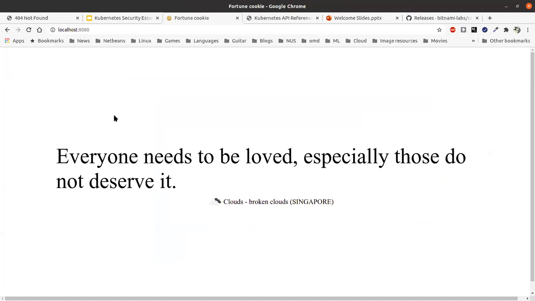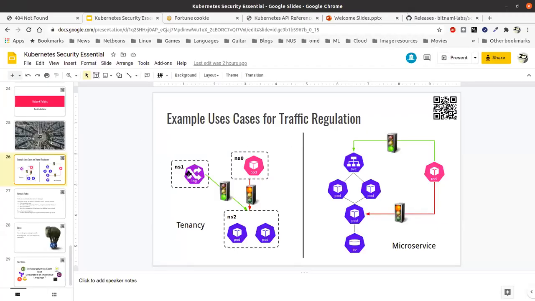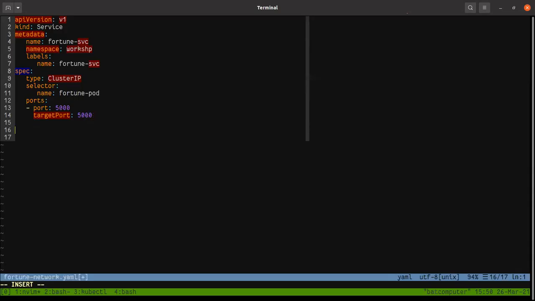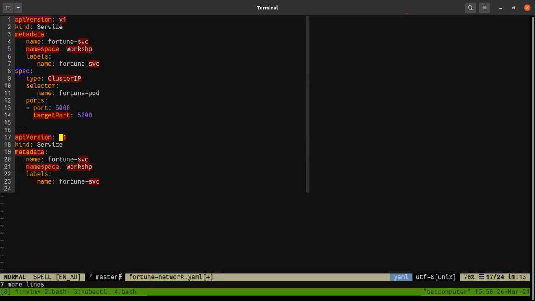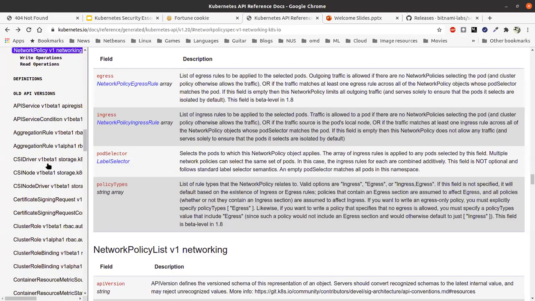The next thing we want to do is create an ingress resource to direct traffic into here. So we will create an ingress. Again, let me just copy this. The ingress is networking.k8s.io. Networking. Okay, let me have a look. I cannot remember the ingress.